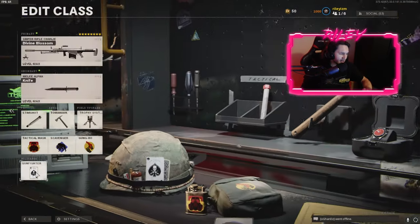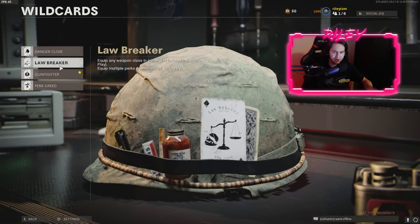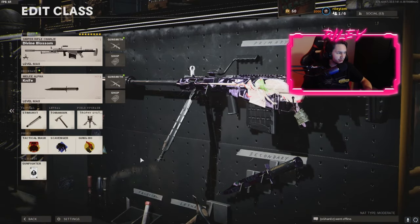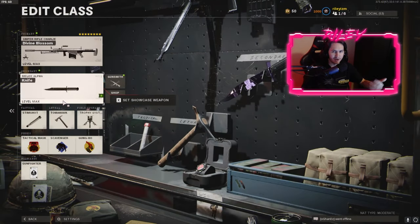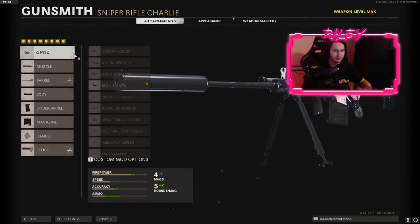We got the God Barrett class, and the first thing you want to do is put on Gunfighter. Usually we're running Lawbreaker for the double snipers, but when you have your Barrett decked out with all these attachments, you actually can't have Lawbreaker on, so you got to run Gunfighter. It's not that big of a deal. You can use the secondary. I just like running around with the knife, so I got the knife as my secondary, but none of that really matters. What matters is these attachments.